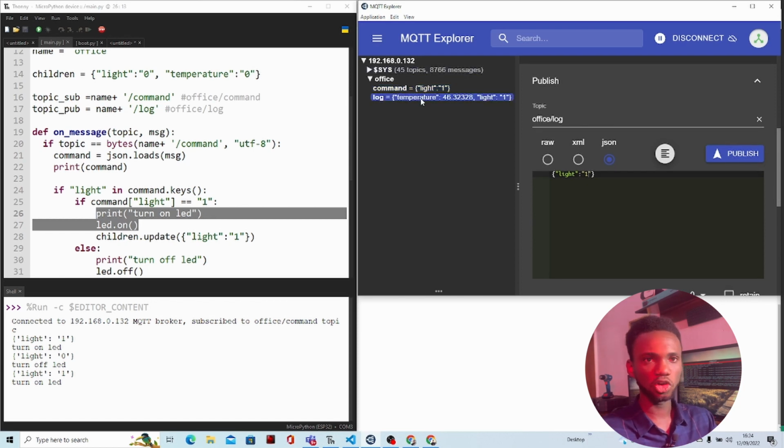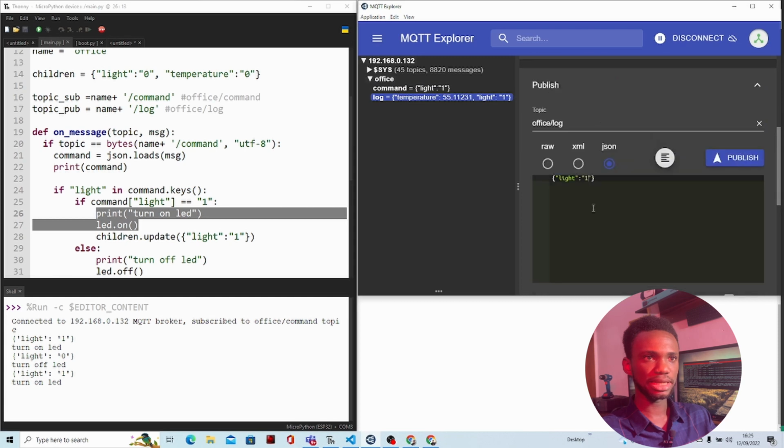So the log is where they log values like temperatures. Depending on what I have in my sitting room, let's say a smoke sensor, that value is going to be updated in the log topic. And if I want to change the fan state or the fan level or my light states, I'm going to change that through the command topic.